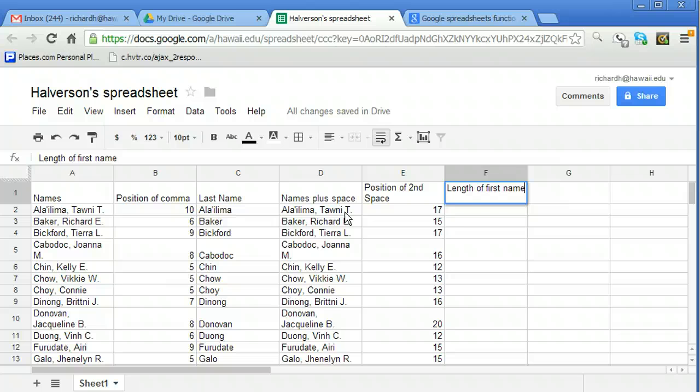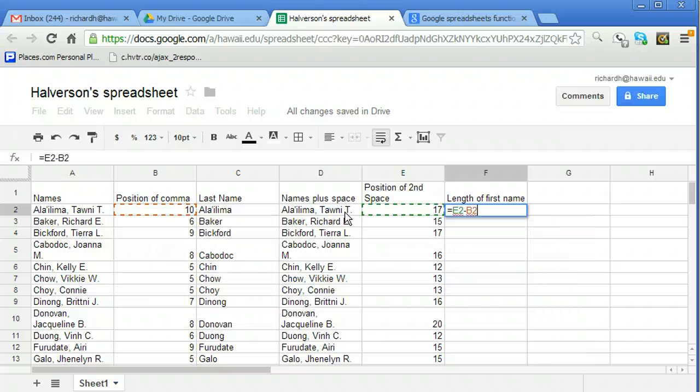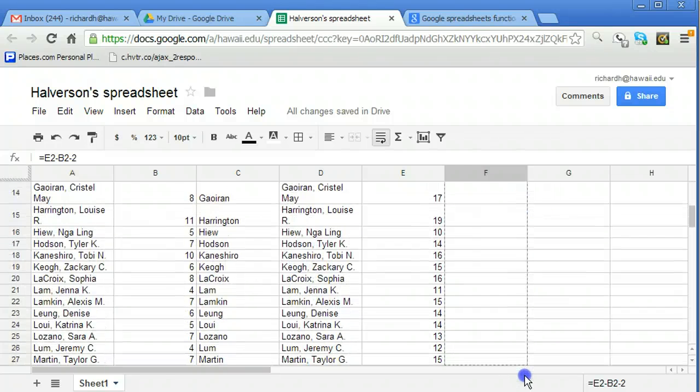So in cell F2, type equal sign E2 minus B2 minus 2 and press enter. We can copy this down and we see that it works for all the names.